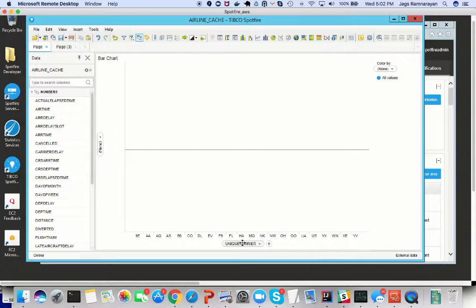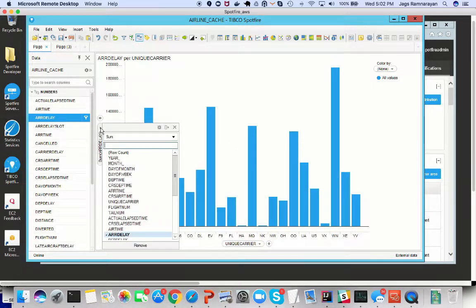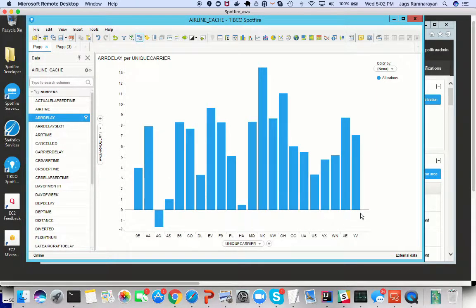As you can see, the moment you drop a column in here, it automatically runs a query and finds all the unique values for that column. In this case, these are all the airline codes. So let's take arrival delay, plop it into this column here. We don't want a sum, we want the average arrival delay. So we switch over to average and voila. It's immediately running a query on the 210 million records and plotted the answers here.